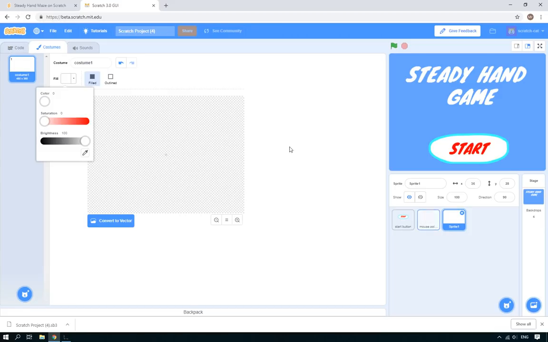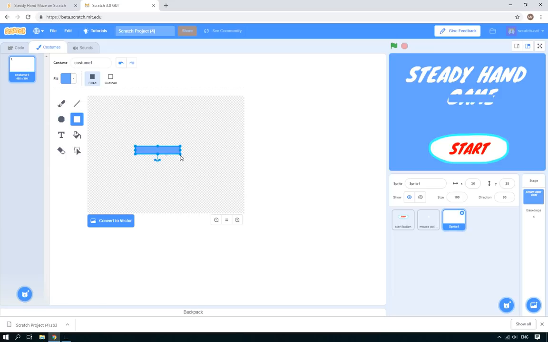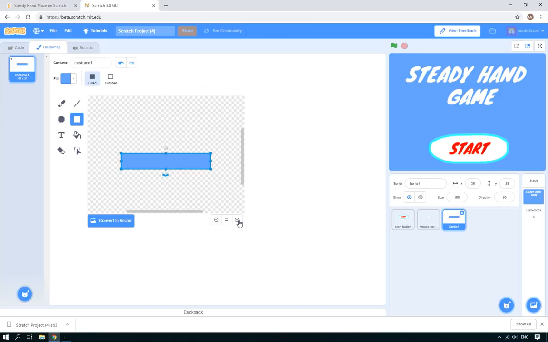Let's do it the easy way. Need a steadier hand here. There we go, 60-60, there you go. And what we'll do is we'll draw a nice shape like that. Actually, what we need to do though, let's just undo that. We need to move him so that the centre of him, if you look here, is on that centre pivot point, so that when he rotates, he will rotate in a circle around that pivot point in the centre there.